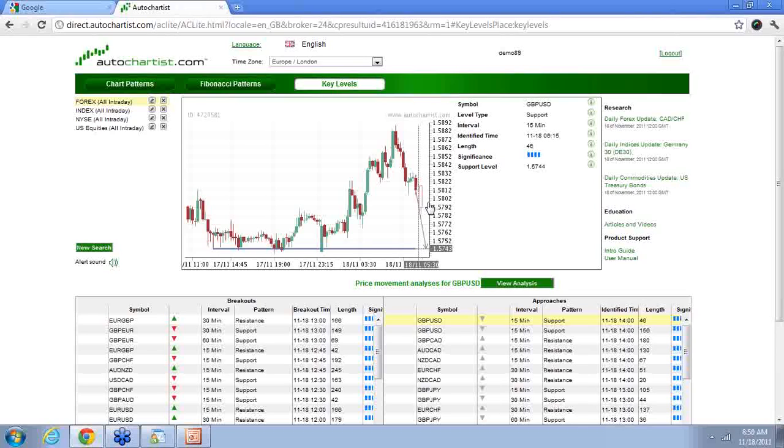And if it continues on this path, it should just continue down to the support line, which is at 1.5743. Okay. Now, as a trader, maybe you're long this market. Maybe you didn't get out. So you have to say to yourself, well, Autochartist is telling me it could go down to here. Do I want to hold on to this till it gets down to here? As a trader who's flat and wants to get in, and he's a little bit more aggressive, he may decide that I have confidence in this.